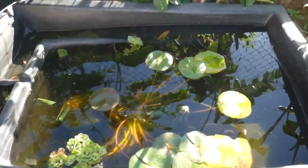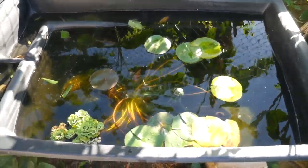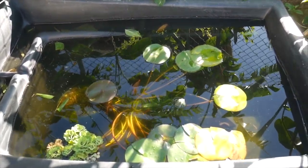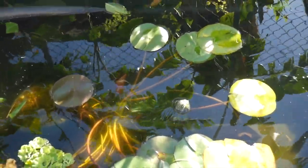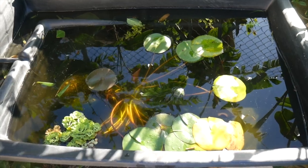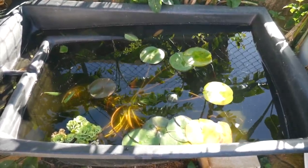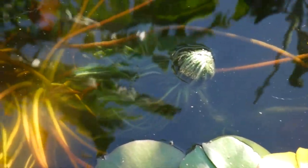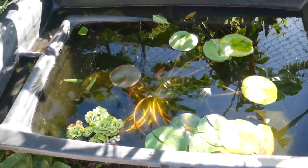Here's another pond I'm about to stick some new fish in. In this one I'm going to put some gold Fundulopanchax gardneri, which is my fish club's grow-out fish this year. Hopefully they have a lot of room to grow in here. I put in a spawning mop just in case — when they grow up you can probably throw some eggs in there so I can grow out the next generation.